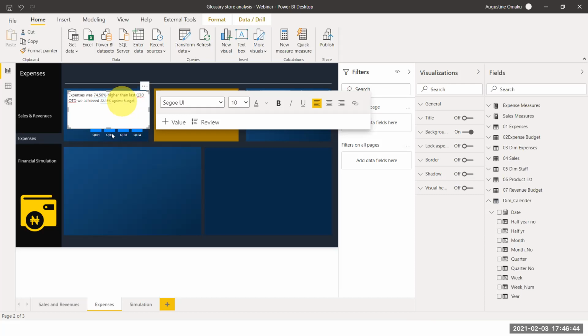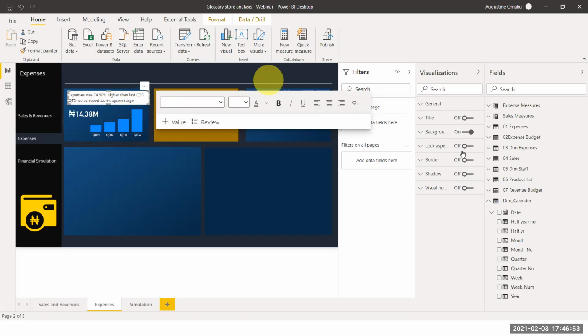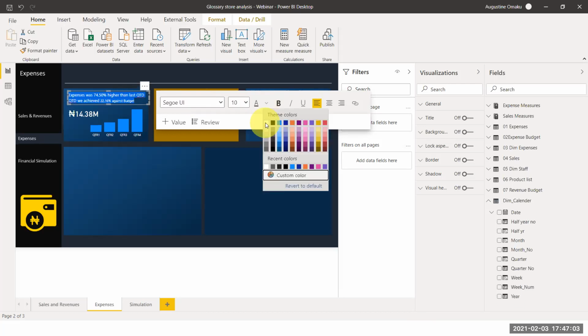Yeah. So really nice feature. I just make it a bit smaller. So in my usual manner, I take out the background color to make it finer. And I change this to white.